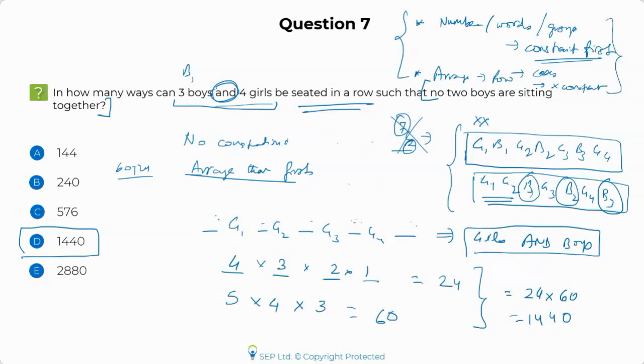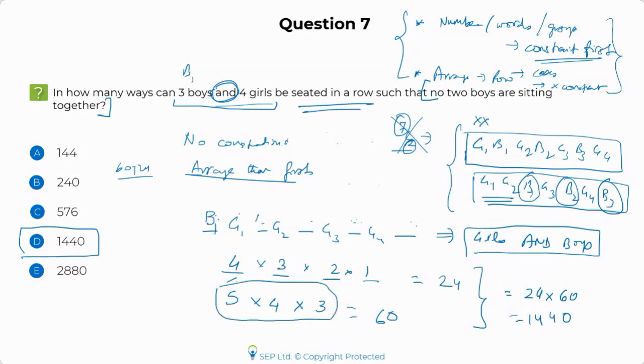Okay. Now Ramanan is asking me, we don't account for girls sitting together. Now that is where you are slightly wrong. Please keep in mind that we are taking that into account, because when I say the boys can sit in 5 ways, let's say boy one sits here. Okay. Boy two, 4 ways. Now let's say the boy. So 5, 4, 3 considers all these cases, all possible ways of sitting.